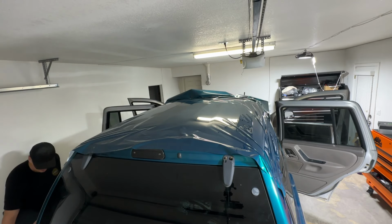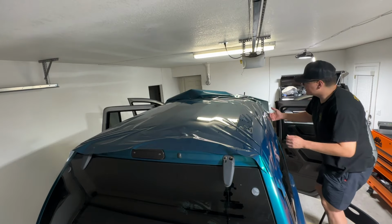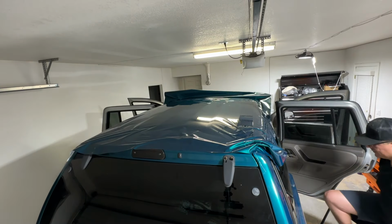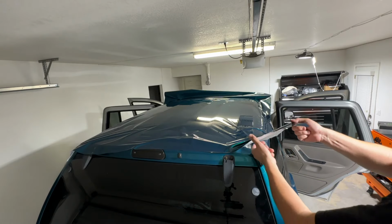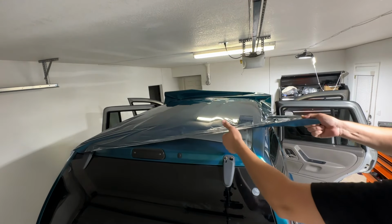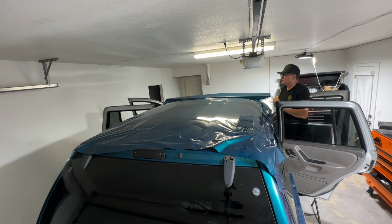Now, obviously, I am guessing. All I'm trying to do is get the least amount of wrinkles that I can in the center, and then we'll start tacking it down. From the videos I was watching, this is called glassing, to try to get the least amount of wrinkles as possible. This will be the fun part.